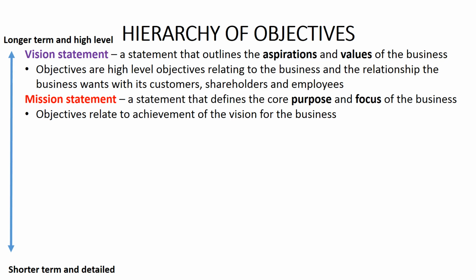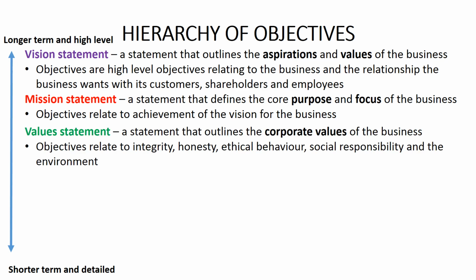Not only should a business have a vision statement and a mission statement, but it should also have a value statement. A value statement is a statement that outlines the corporate values of the business. So there's a definition that, again, I want you to include in your vocabulary sheets opposite the term value statement. Once again, highlight the words corporate values and make sure that if you're asked to define what a value statement is, you use these highlighted words in that definition.